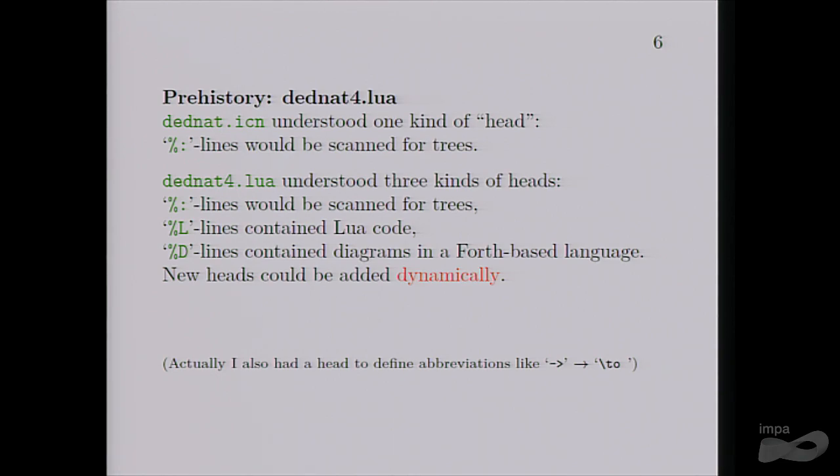It understood trees, it understood Lua code, and it understood diagrams specified in a text-based language that I'm going to show. And the idea is that as I could put Lua code anywhere in the program, I could add new things, I could change things, I could add debug code, all kinds of things, and I could do that dynamically.